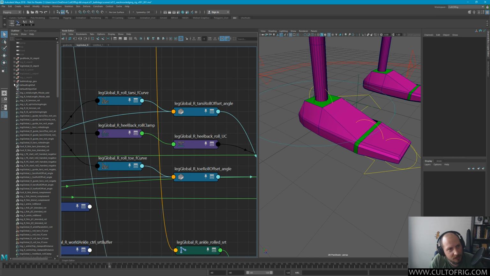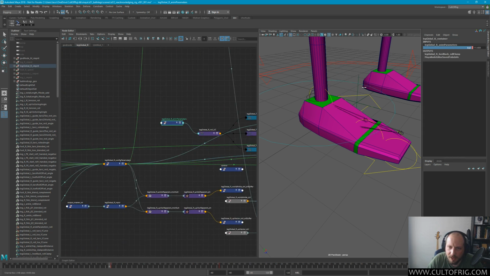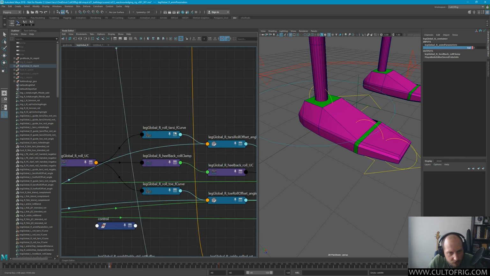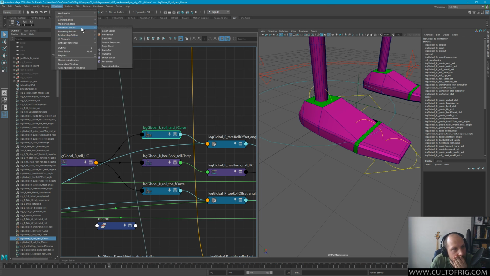So what I was saying, I think I still kind of have in mind what I wanted to do is, this rollback behavior does not feel off to me, but what I want to try is heel back roll clamp. So I'm actually kind of happy with the way these are named. I gotta be honest. I am pleased with our diligence.